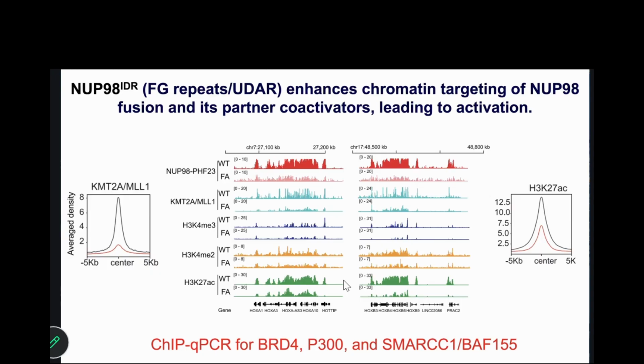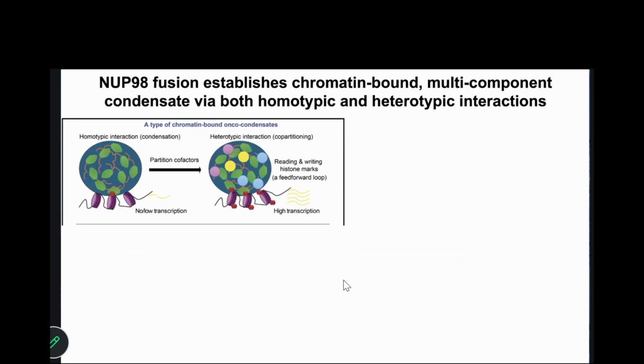So just to put everything together: using the in vitro system, the very first part of my talk, using recombinant protein, we can establish puncta formation. Because in that system we just use purified protein, the purified protein of NUP98, essentially this region enriched for FG repeats, is sufficient to form condensation. We call this the homotypic interaction, and it essentially drives the condensation and forms the puncta.